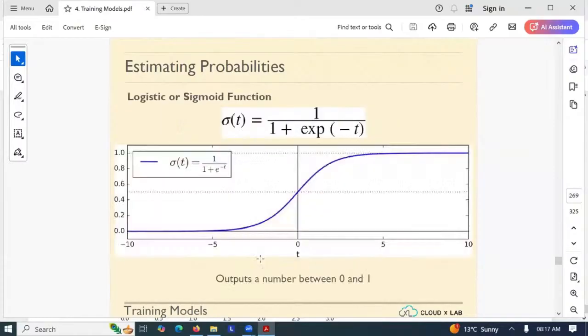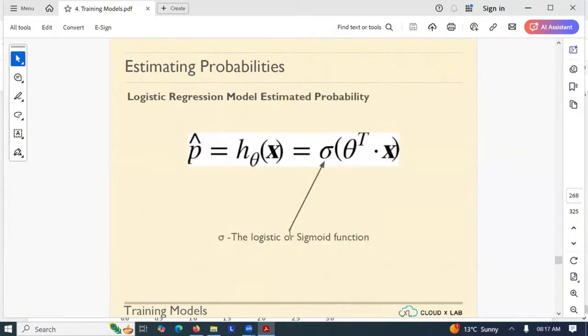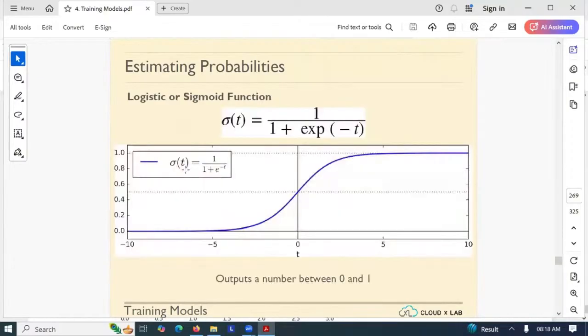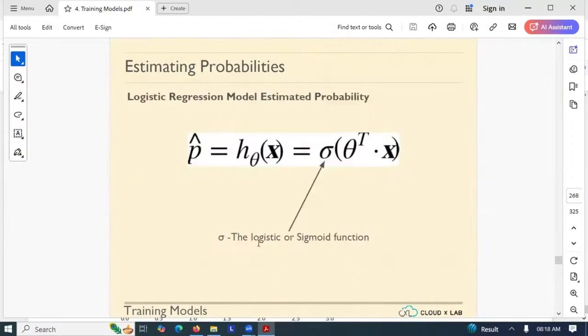No, no. Actually, see this. What is theta transpose x? The same equation we are using for the regression problem, the same equation as in linear regression. But since here we are applying this sigmoid function, which is also called the logistic function, this function sigma t is equal to 1 divided by 1 plus e to the power minus t. This function is called the sigmoid function or logistic function. So that's why this method is called logistic for the sigmoid part, and regression for this theta transpose x.